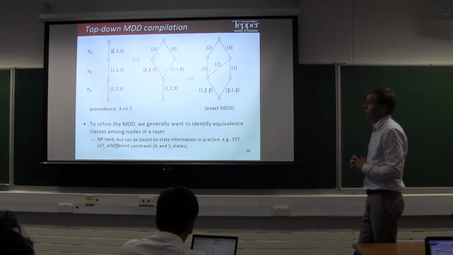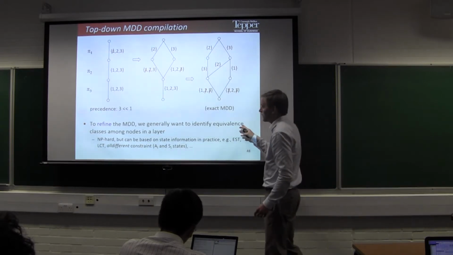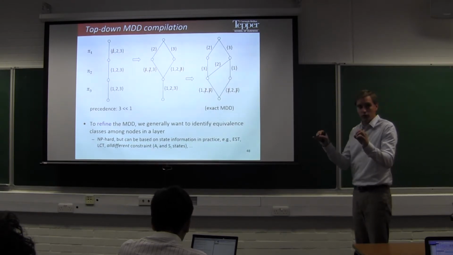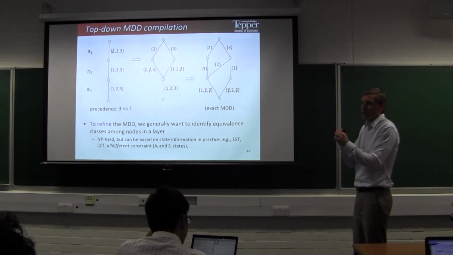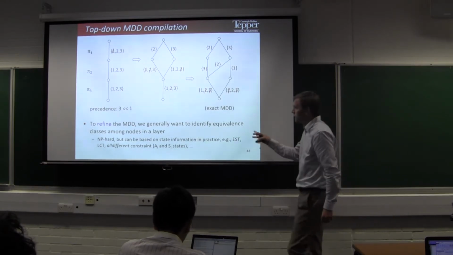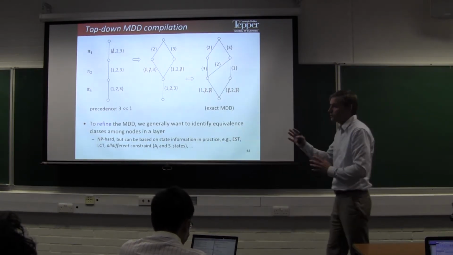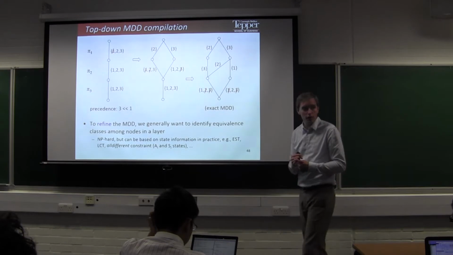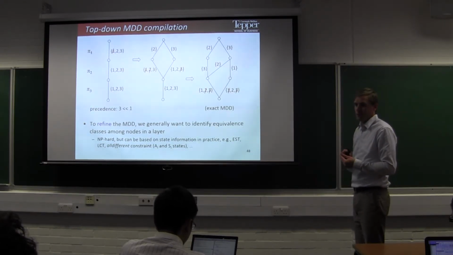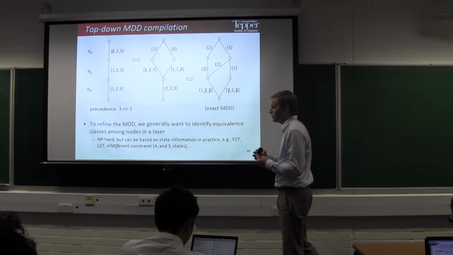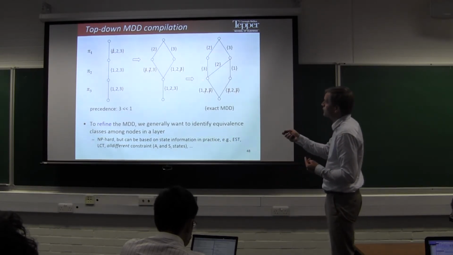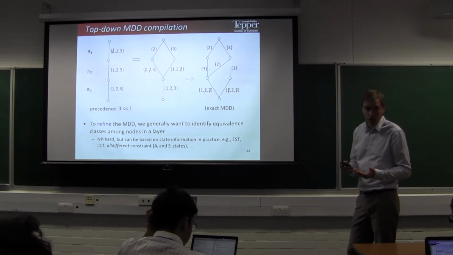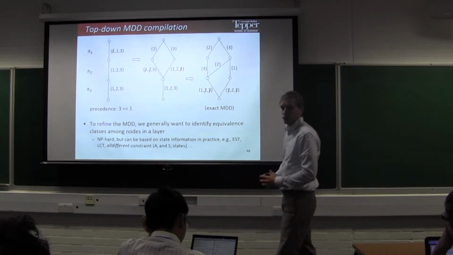Typically what you want to do to obtain the exact MDD is to identify equivalence classes. They would correspond to knowing a priori, when you split, that the two subtrees are isomorphic. Or when they are isomorphic, you can actually merge them. But that's an NP hard task in general, certainly for this scheduling problem. What we use is state information for all diff and for earliest start and latest completion. In other words, it can be driven by the number of jobs already taken, so as to preserve this all different structure, or it's driven by the objective. In other words, earliest start time, for example.